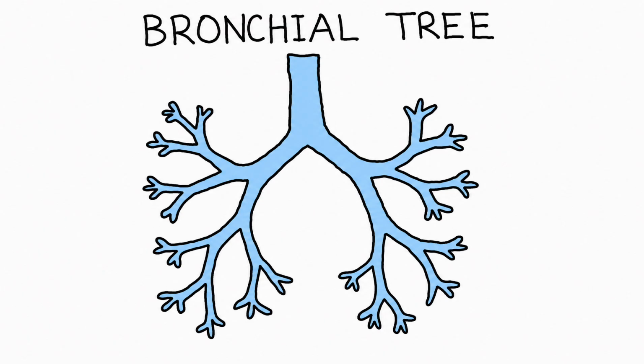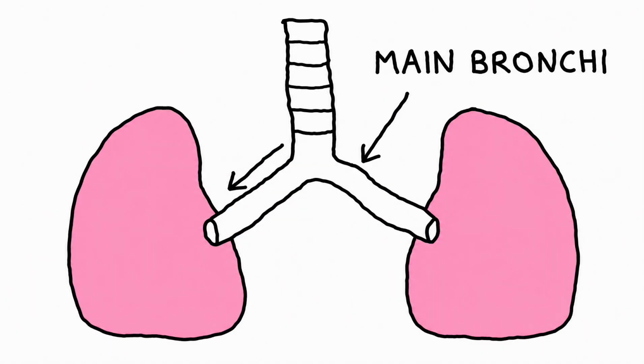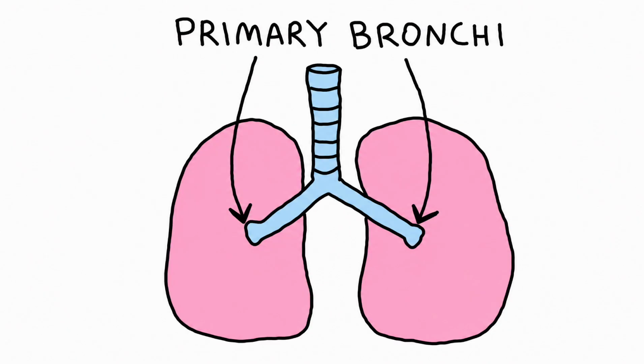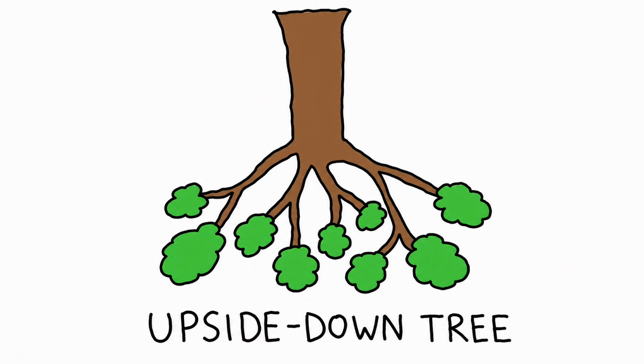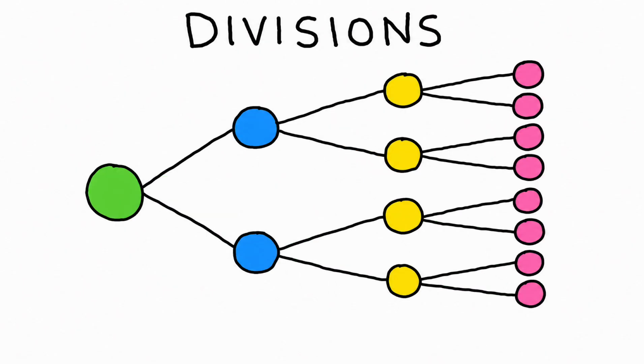And so the bronchial tree consists of branched airways leading from the trachea to the microscopic air sacs within our lungs. The main bronchi, also known as the primary bronchi, arise from the trachea, and each one enters a lung. Starting with the trachea, the branching airways actually resemble an upside down tree, with successive divisions of the branches from the trachea to the microscopic air sacs. So that's how it would go.